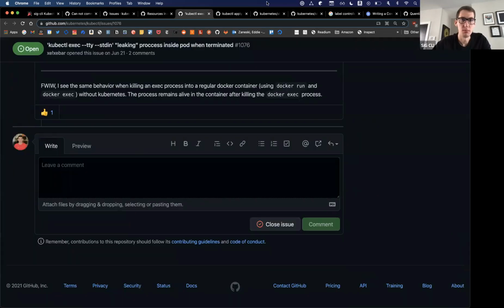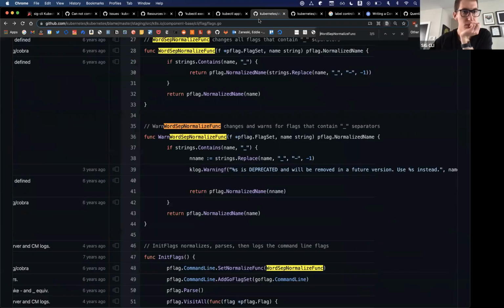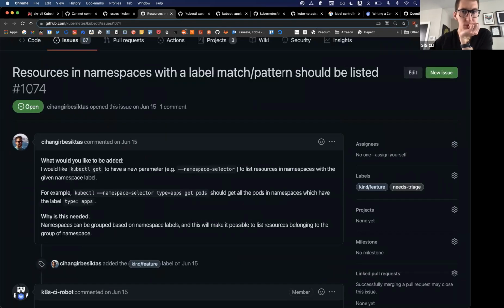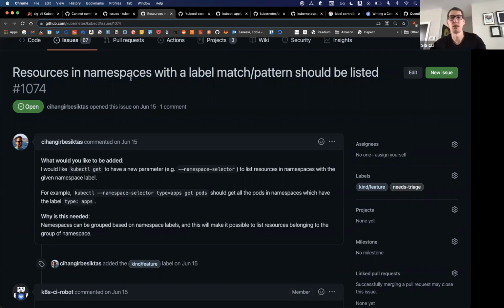Okay, so someone you want to type that reply, Ricardo or Brian? Yeah, I can take a look into that on the weekend. Sure. We can say something like this might make more sense as a controller, because Brian, you're right, it is an anti-pattern. You shouldn't be relying on the namespace label. So we shouldn't do that to the client.